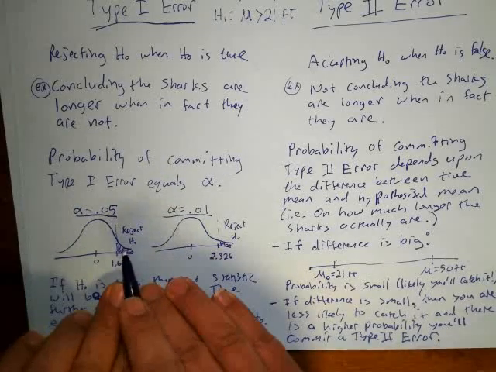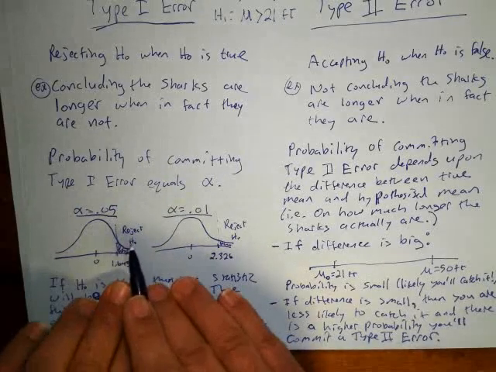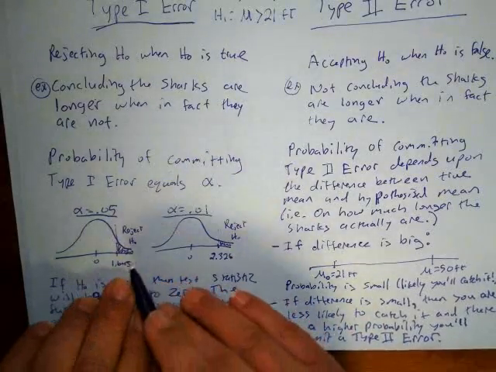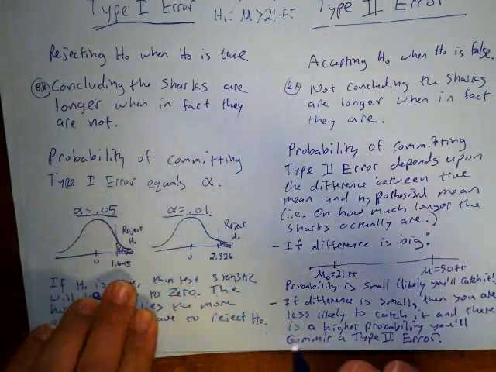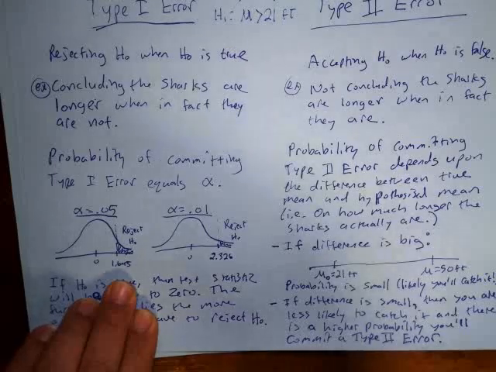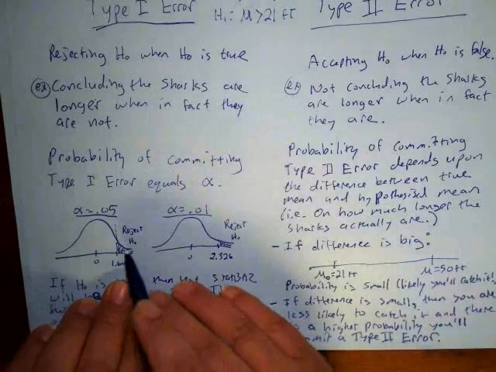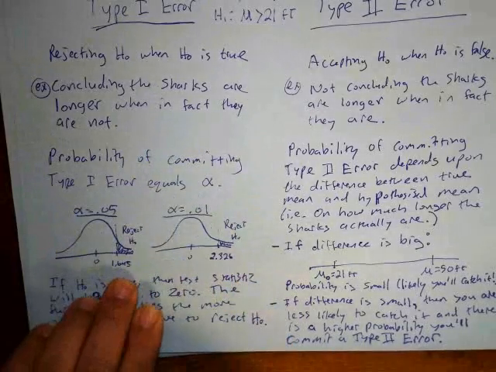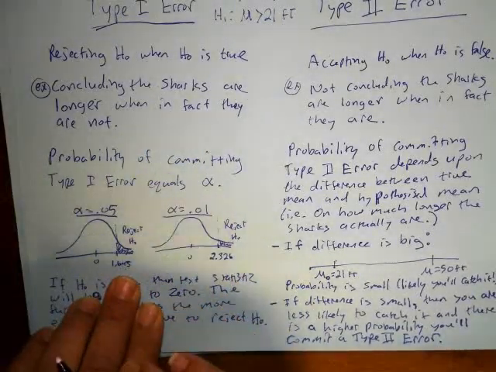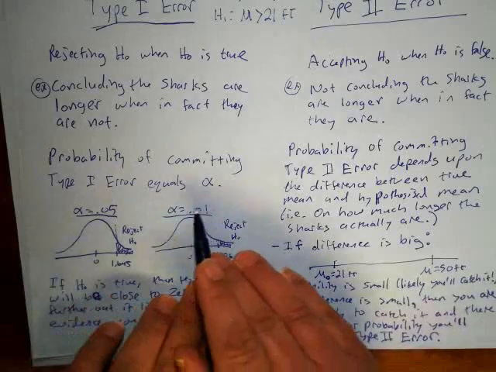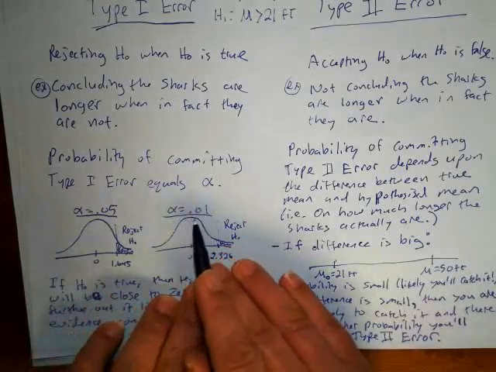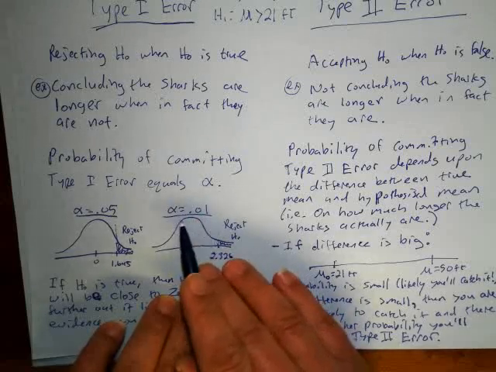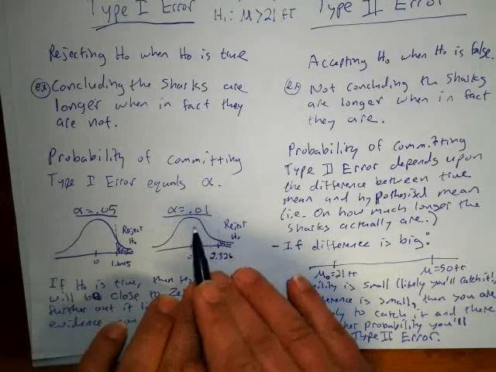But I do run the risk of committing the type 1 error. Whenever you reject H naught, you run the risk of committing that error. Doesn't mean that you've committed it. In fact, it's much more likely that you're not committing the error, because alpha is the probability of committing the error, and that's a low probability. But if it's very important that you don't commit the error, then you want a smaller alpha level. You want the probability of committing the error to be less.